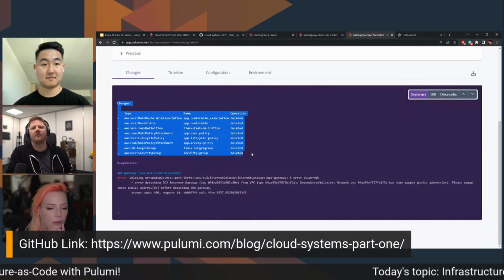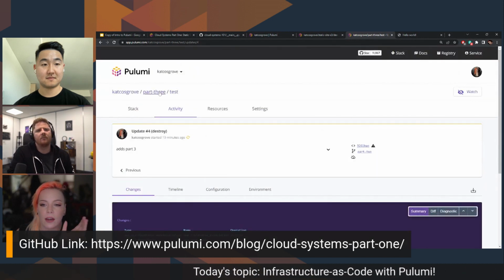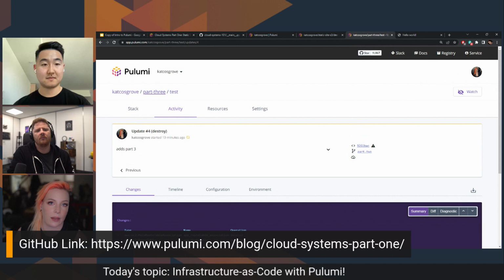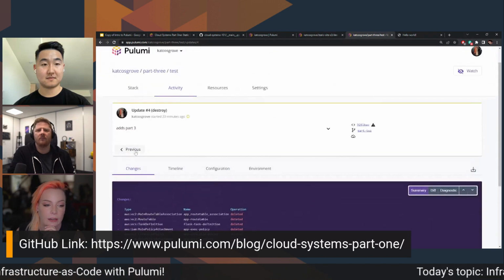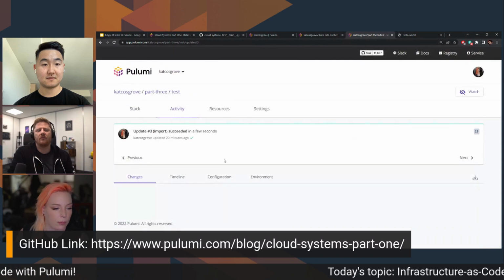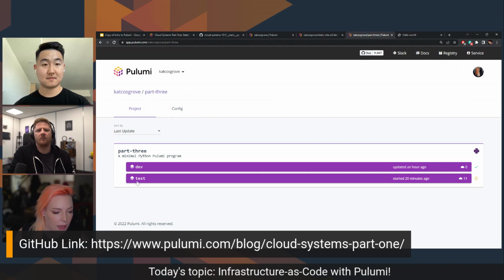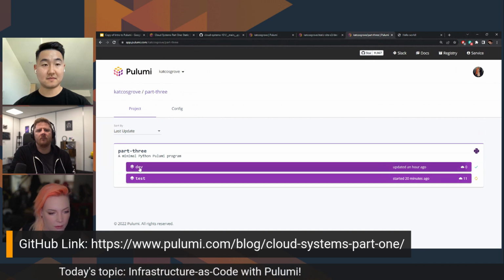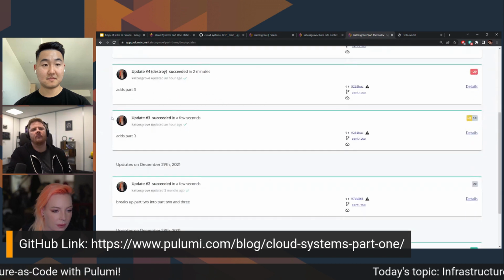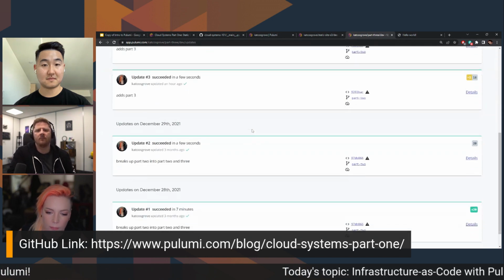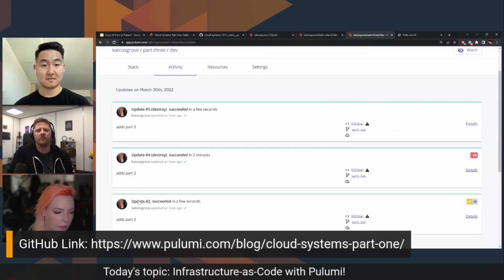This is trying to destroy the version of this that is standing everything up in a container and deploying it to ECS. And this is a considerably more complicated deployment. Let me grab the angry one. I think it's on dev. That's part 2. That's a destroy.